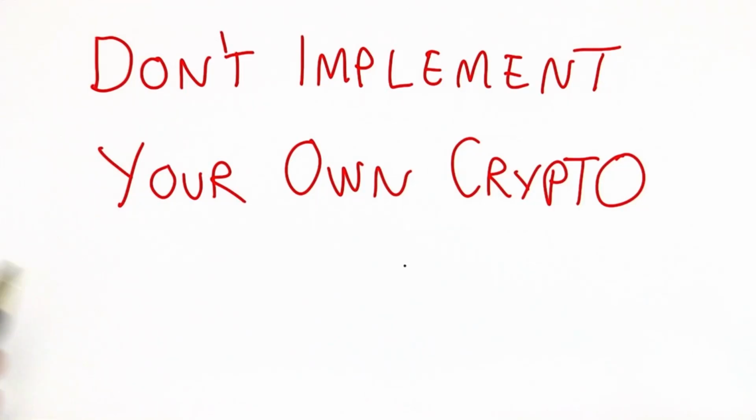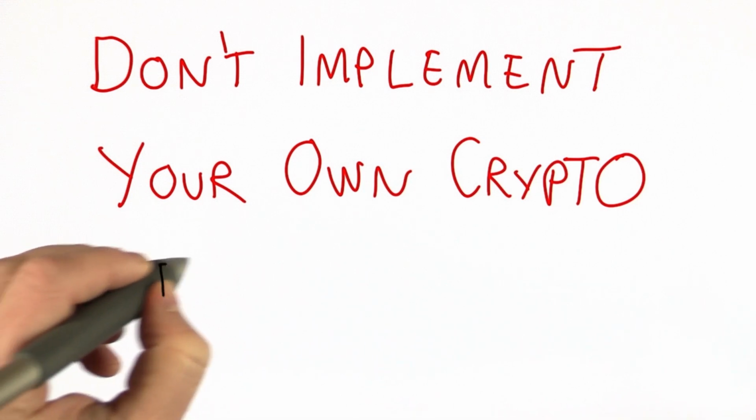We'll get into both the mathematics and the practice of implementing systems using cryptography. But there's one thing I want to really emphasize and make sure that you understand. Implementing your own cryptography is very challenging. It's something that is very easy to do incorrectly. One example of that to keep in mind, and this is an important thing.